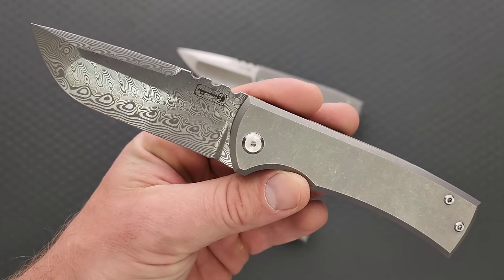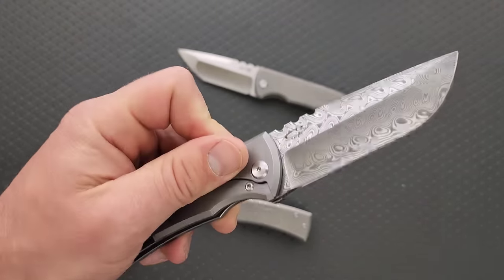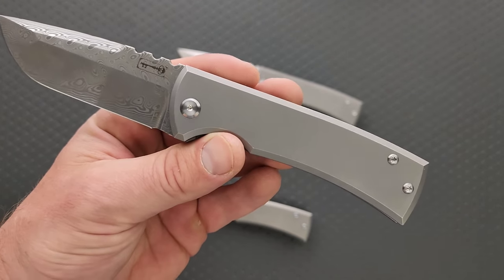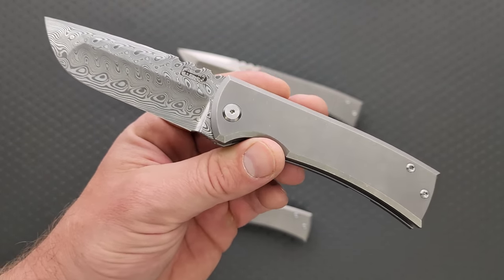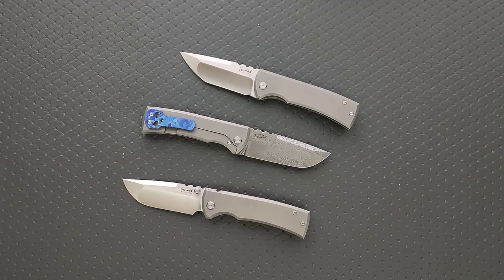People who really seriously get into knives — if you haven't done this yet, if this behavior is not synonymous with you yet — let me tell you, you will find a knife that will create this behavior in yourself. You're sitting there thinking, 'I would never do that, knives are meant to be used.' Yeah, you just wait until you find one that you can't bring yourself to use. You'll be eating those words, and they will taste probably like vinegar and leather boot.